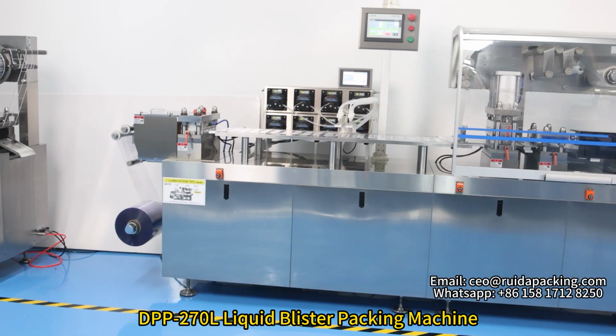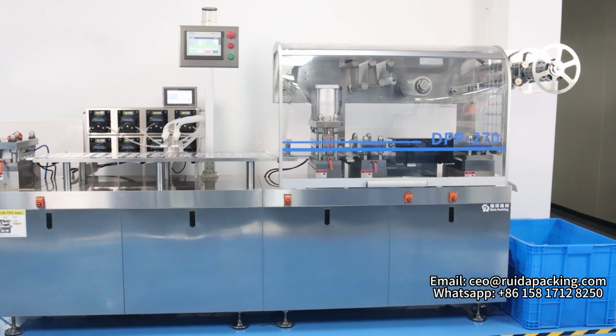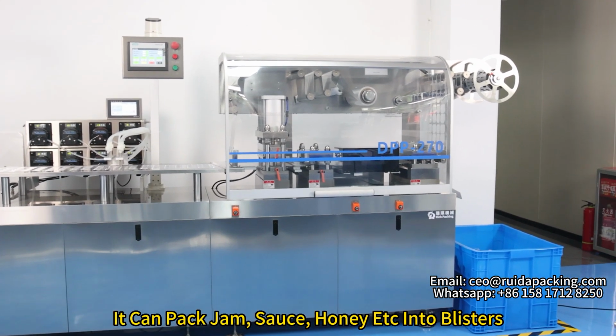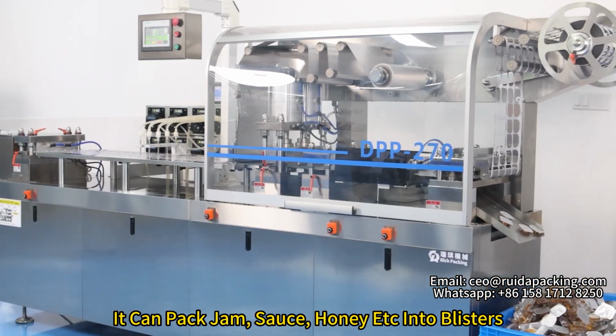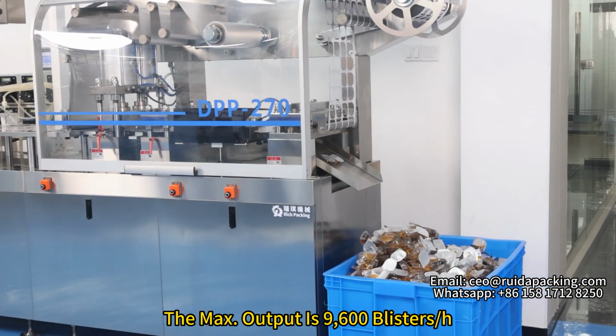Hi there, this is our DPP-270L liquid blister packing machine. It can pack jam, sauce, honey, and other materials into blister. The maximum output is 9,600 blisters per hour.